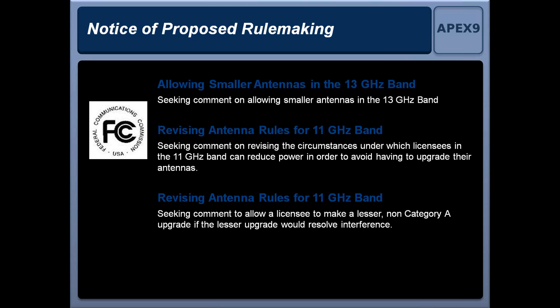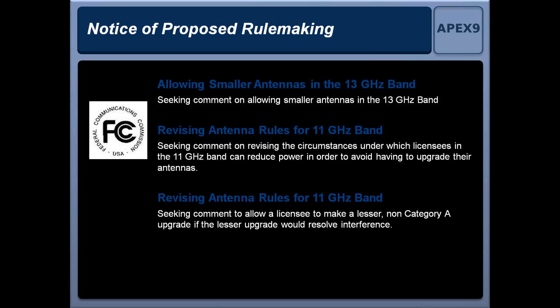This has repercussions specifically in the new 6 gigahertz band because under these new rules, the 3-foot antenna in 6 gigahertz is now a Class B, while the Class A category is essentially a 6-foot antenna to maintain Category A status. And I have a prediction, I guess, in my crystal ball, that more and more 6 gigahertz is going to take a huge upswing because of this 3-foot dish rule.